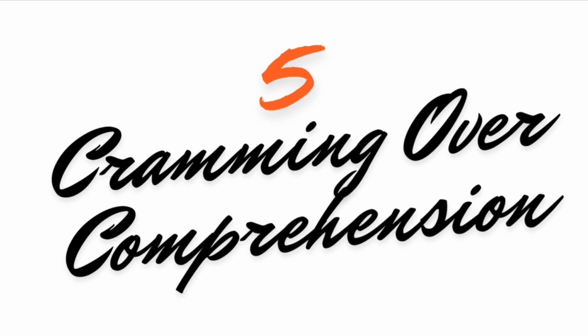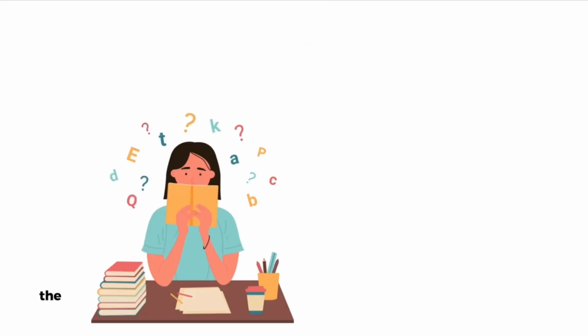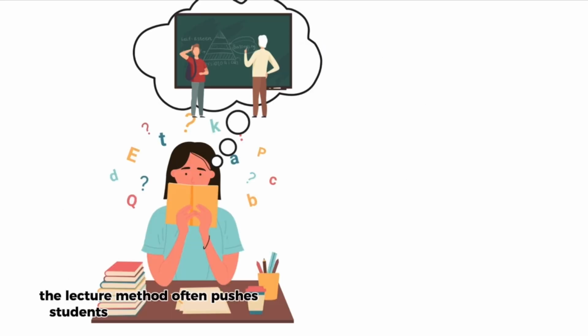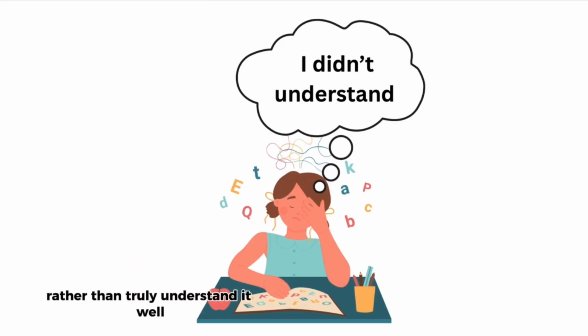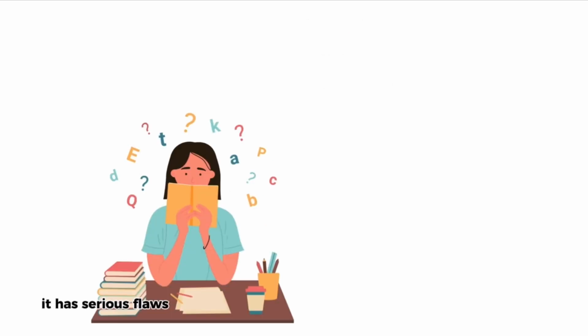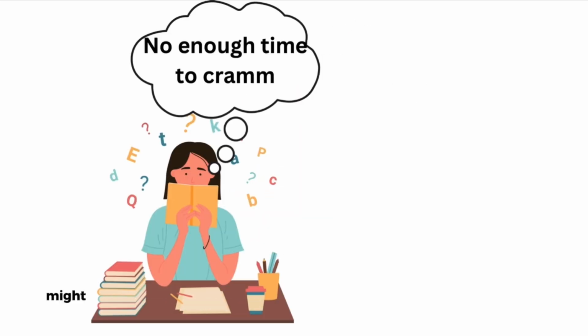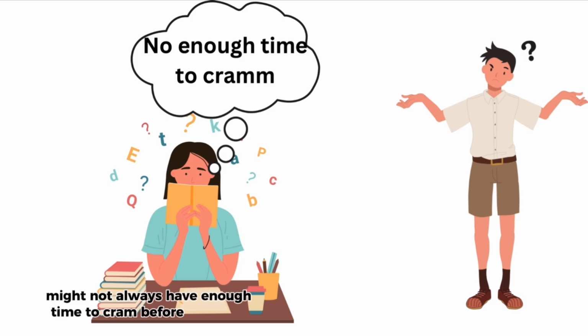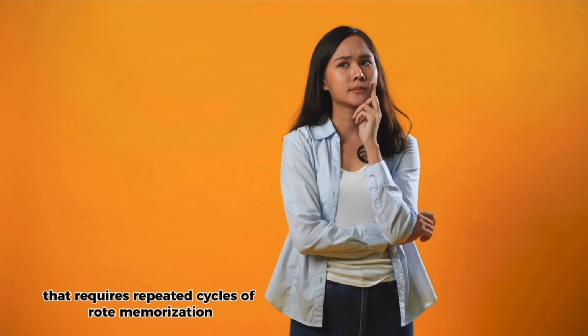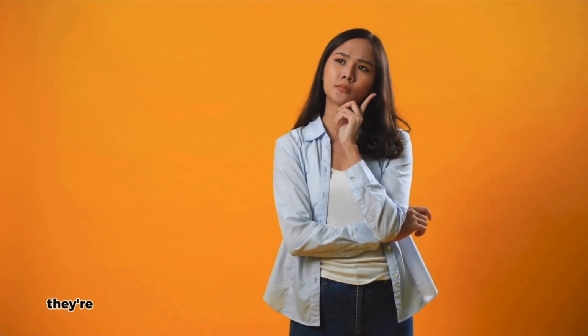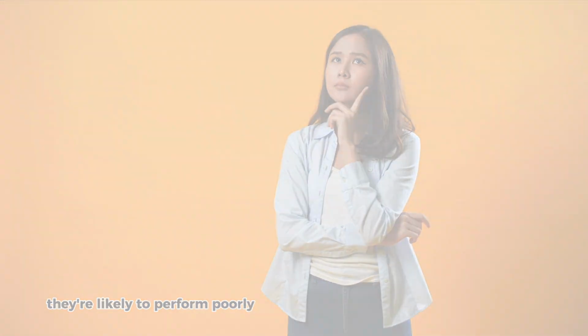5. Cramming over comprehension. The lecture method often pushes students to memorize content rather than truly understand it. While this might seem like a quick fix for exams, it has serious flaws. Your learners might not always have enough time to cram before the exam. Cramming is a time-consuming process that requires repeated cycles of rote memorization, and if students don't have sufficient time to do it, they're likely to perform poorly.